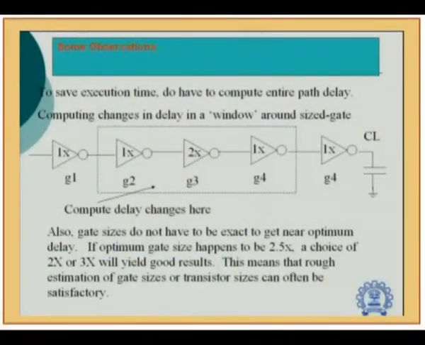Now Stiller's theorem also has a very interesting point. They say, do we really have to calculate the total path delay every time? No, we don't have to. We can fix a window where we want to optimize, leave the first and last as usual, and optimize only the window, and you can probably get nearly optimal delays. But if the chain is too long or the sizes are too big, it may be very difficult to run simulations every now and then.